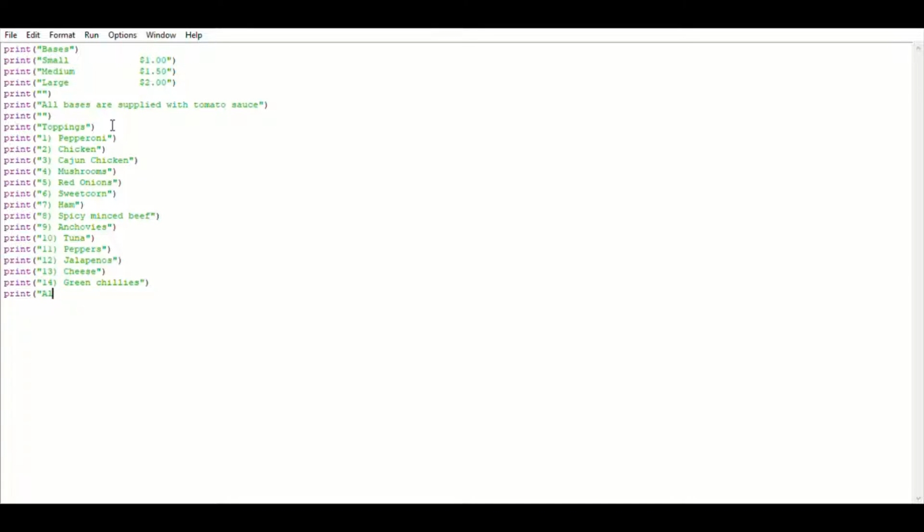Print all toppings cost. And you can order as many as you want. You can also limit the number of toppings you want them to order, but I'm gonna go with as many as they want.